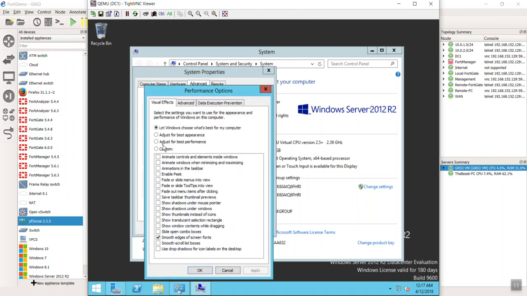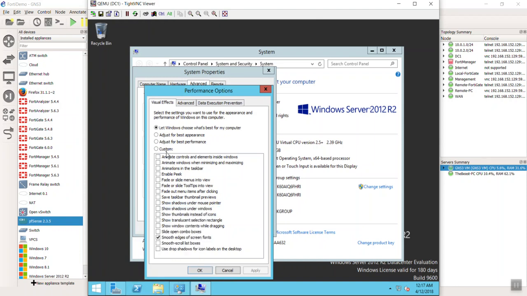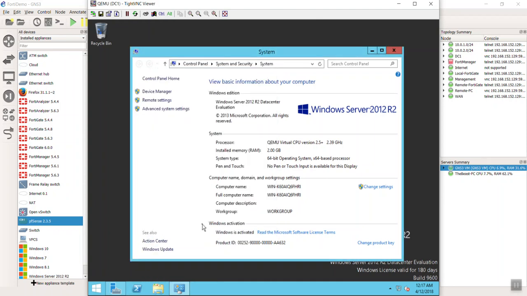Yeah, see, I didn't think there was going to be much here, and there's not, so that's fine. We'll take off a little bit of font smoothing. I don't know how much that's going to increase, but I just also wanted to confirm that I have the 2 gigs, so on and so forth. And we'll come back here later when we change the name of the PC.